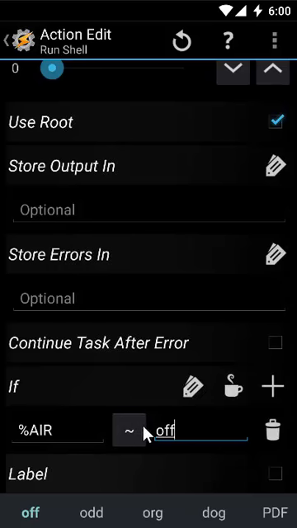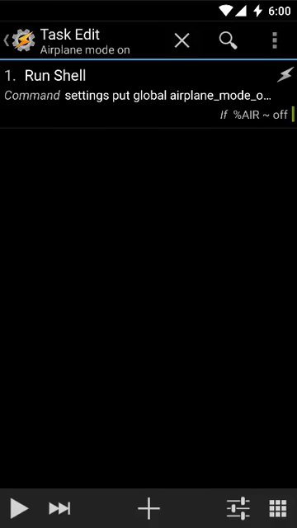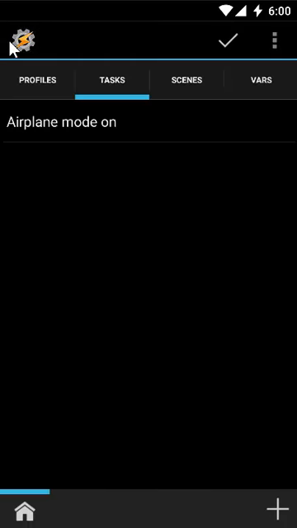If airplane mode status is off, then run this command here. This is how it looks like. The airplane mode on task is ready.